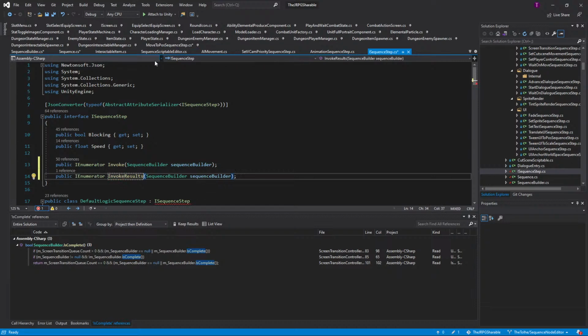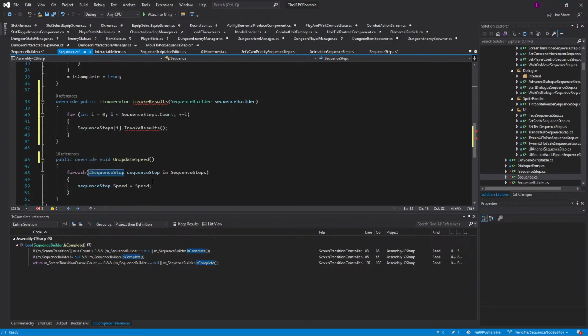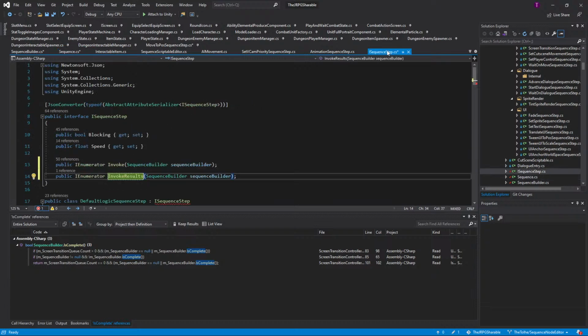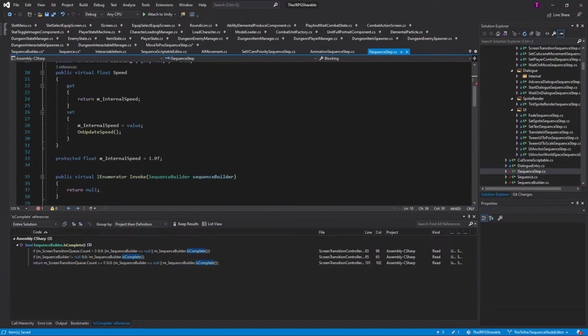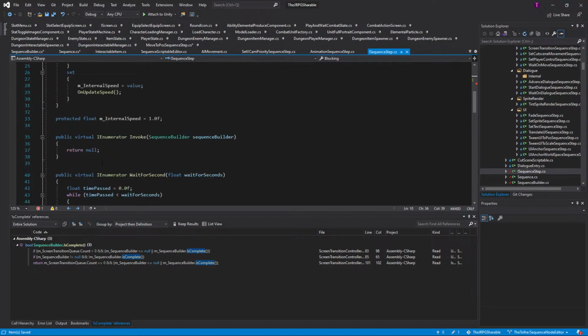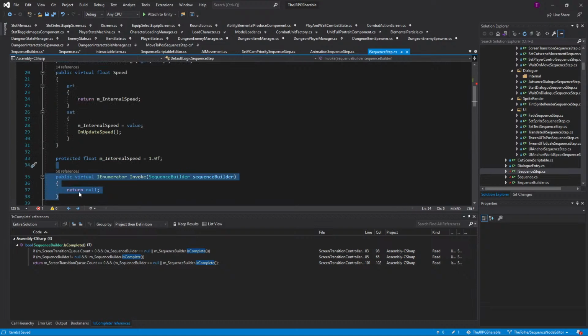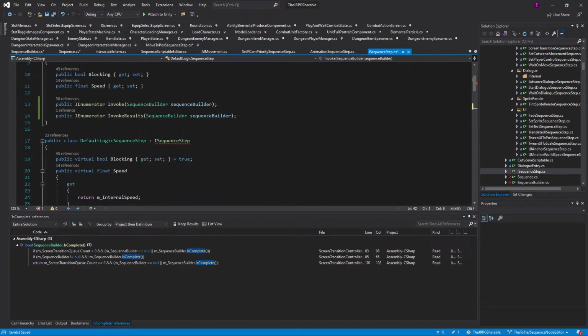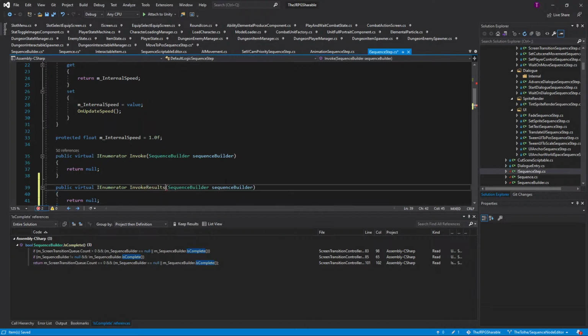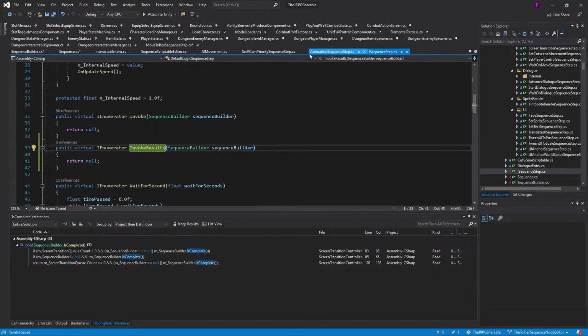Is it results? I think results makes more sense. Okay. And then this thing is going to define a virtual version of that.